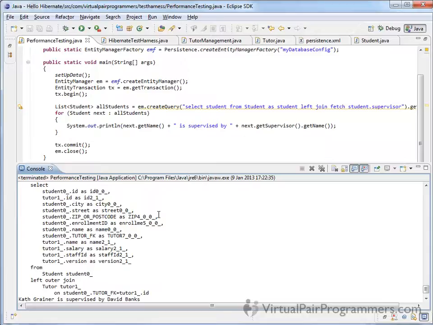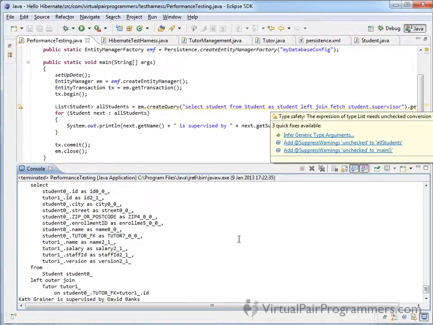If we used the lazy loading and removed the left join fetch, we would end up with 10,001 individual select statements. And the database would be able to handle all of those small selects, but it would take a long time to process them all. Or we could have one giant select statement with a left outer join, which is potentially going to return too much data all at once.